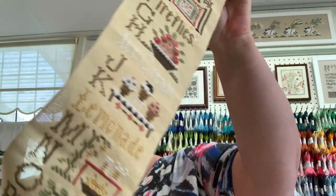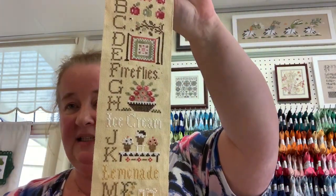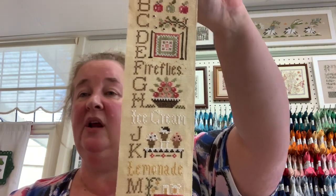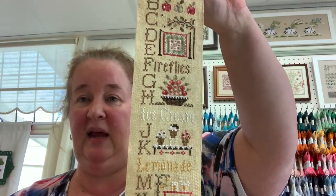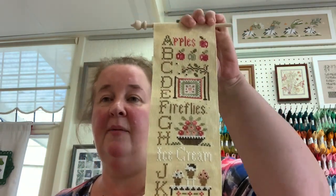So that one is done now as well. Oh, maybe good to know, I didn't tell you. I'm sort of wrecking the whole finish. This is stitched on linen banding. It's by a German company called Hein and Heilenberg, and we have several colors of this banding in our shop.